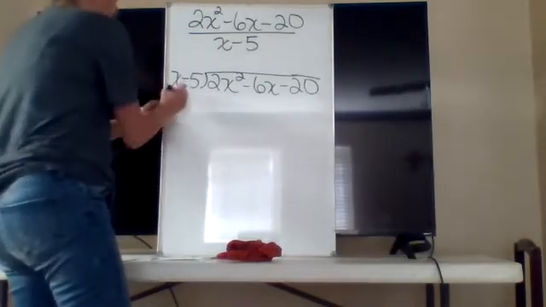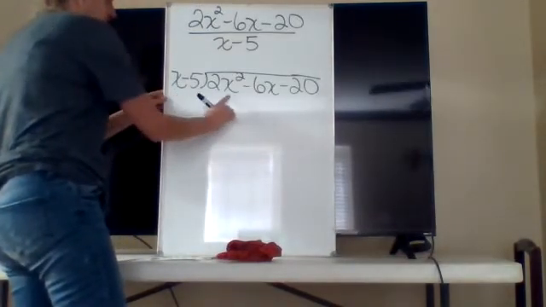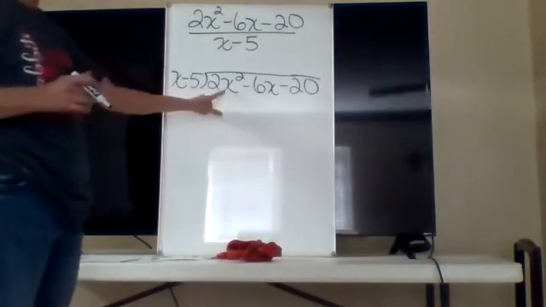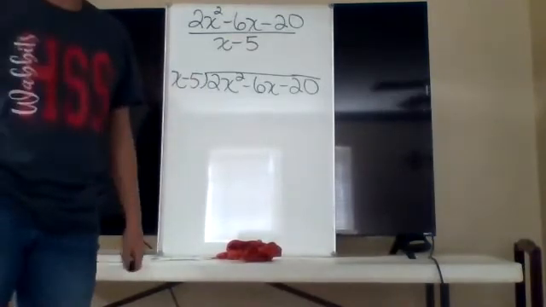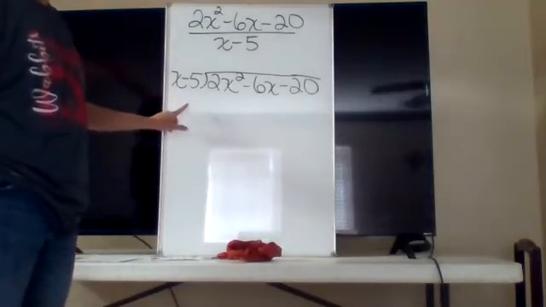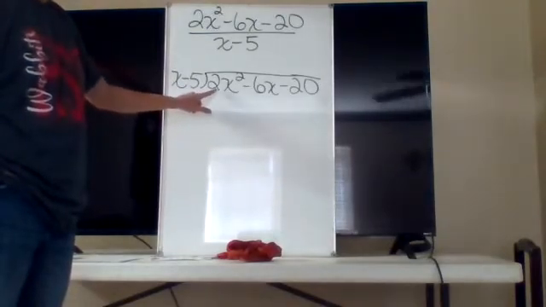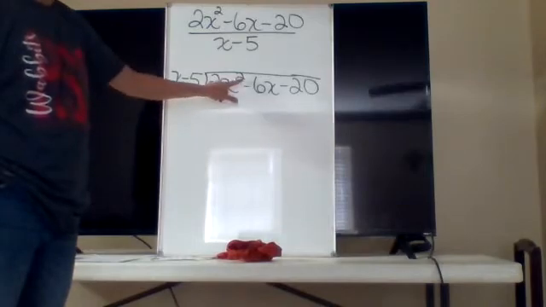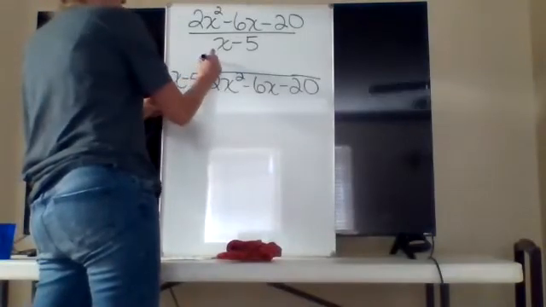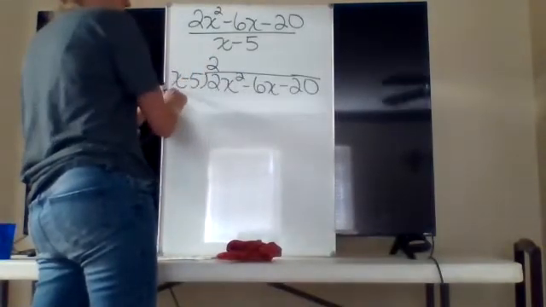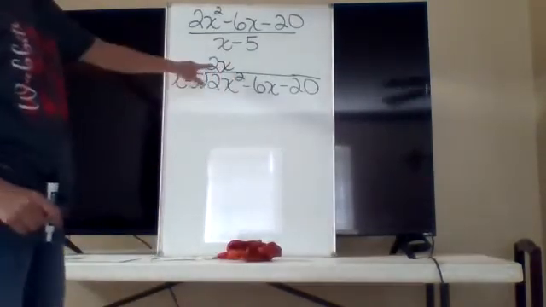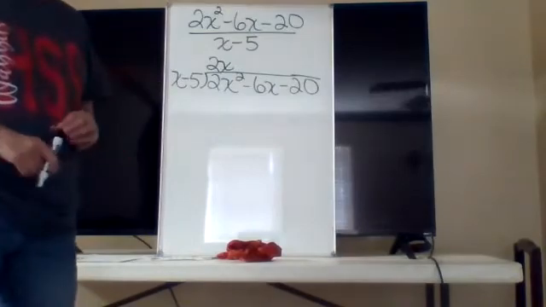So again, looking at this first term, which is x, and this first term, which is 2x squared. What you're trying to do is turn this term into that one so that when you subtract them, they're going to cancel. So how's that going to happen? X times what will give me the 2x squared? First of all, I need a 2 to get the 2x. And what do I do to turn the x into x squared? I need an x. So 2x times x will be that 2x squared.